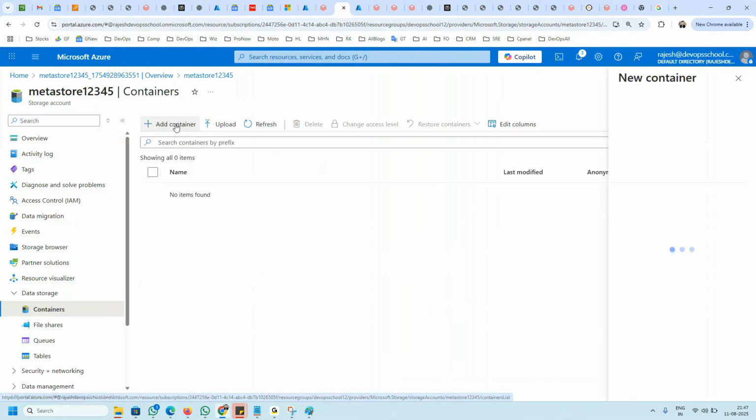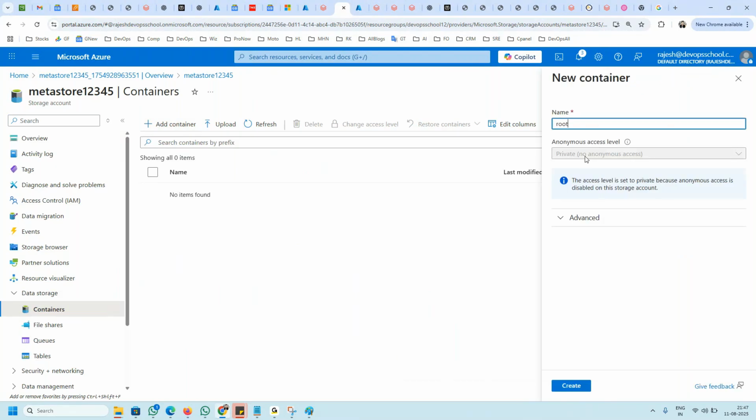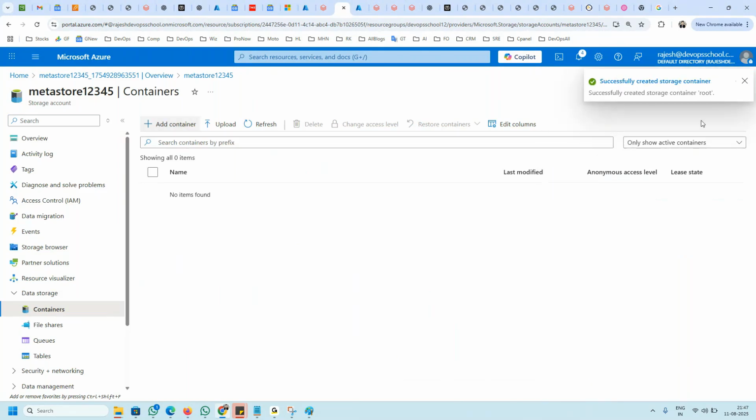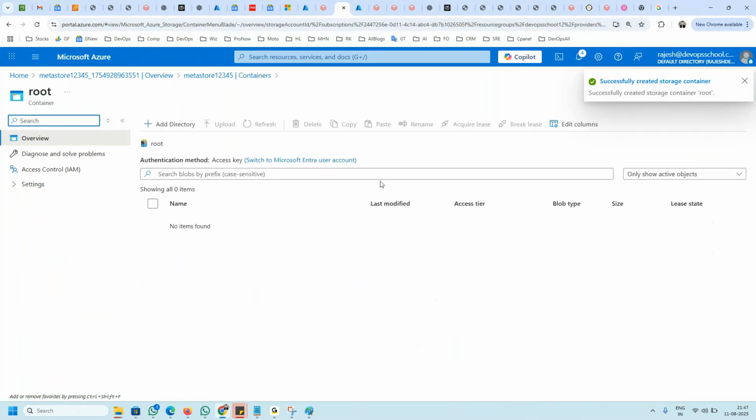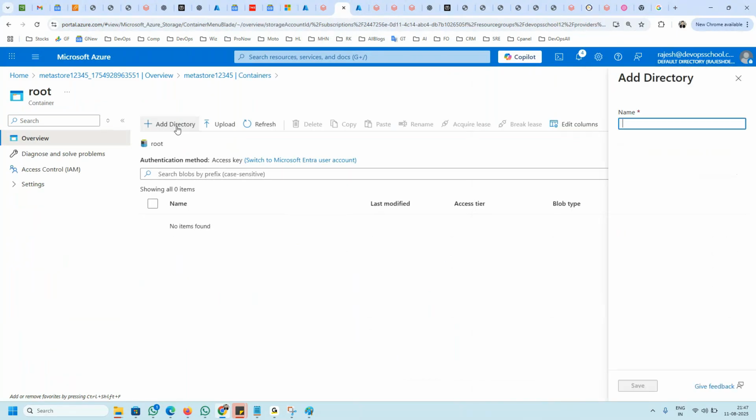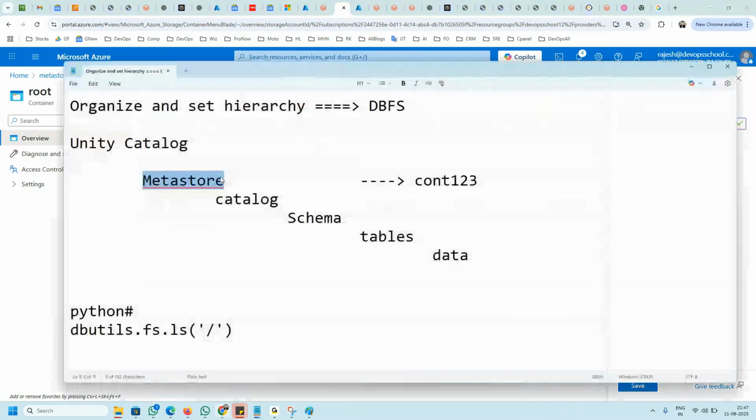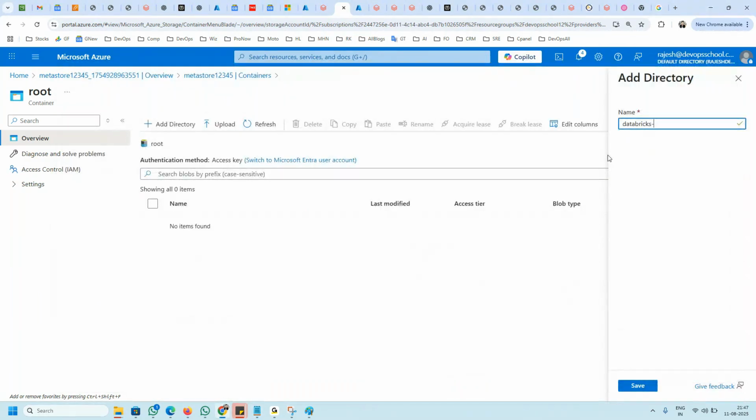So let me create a root container here. So root container, and create. Inside that root container, I will create one more directory. Let's say this is a Databricks demo, something like that. Databricks metastore.